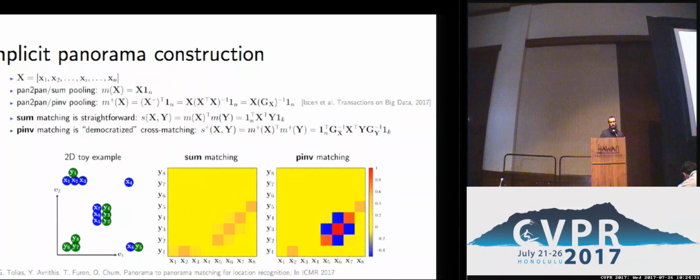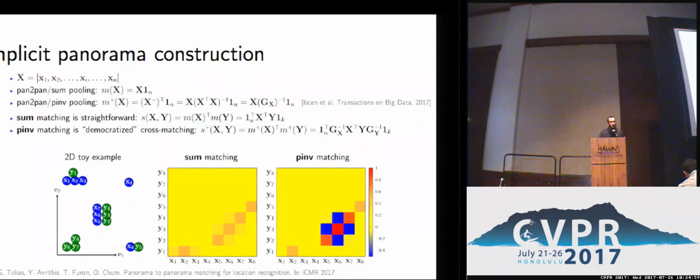Let's see in a toy example what happens when we match with inner product two such joint representations, so two vectors that are associated with two different locations, and evaluate their visual similarity. In the toy example here, we consider two locations, the green one and the blue one, each consisting of 8 images and 8 corresponding descriptors. So that's a 2D toy feature space.